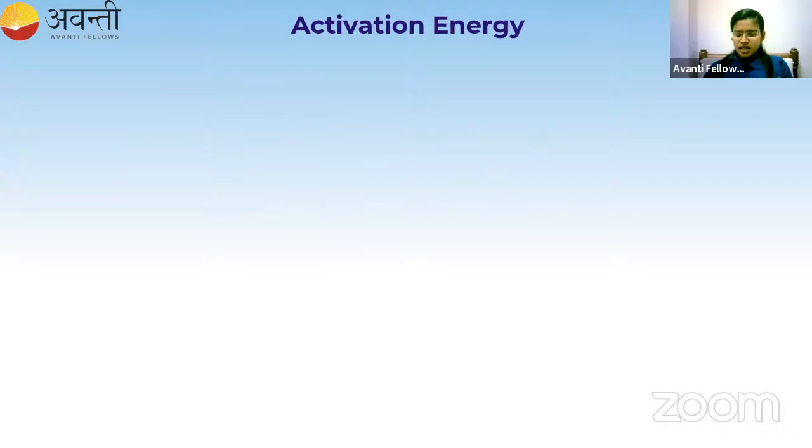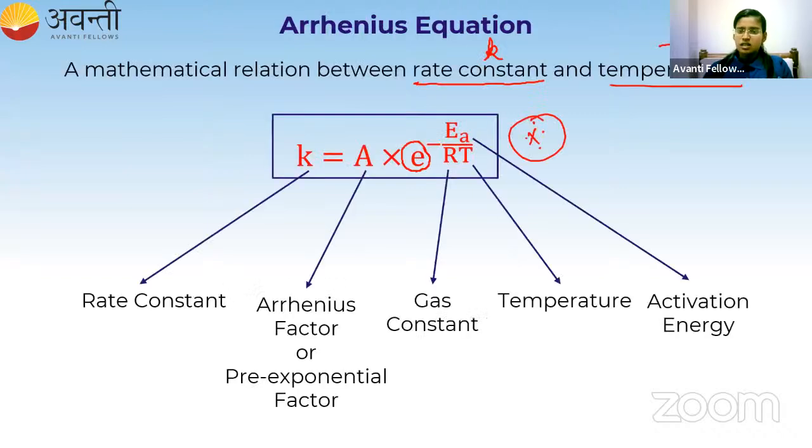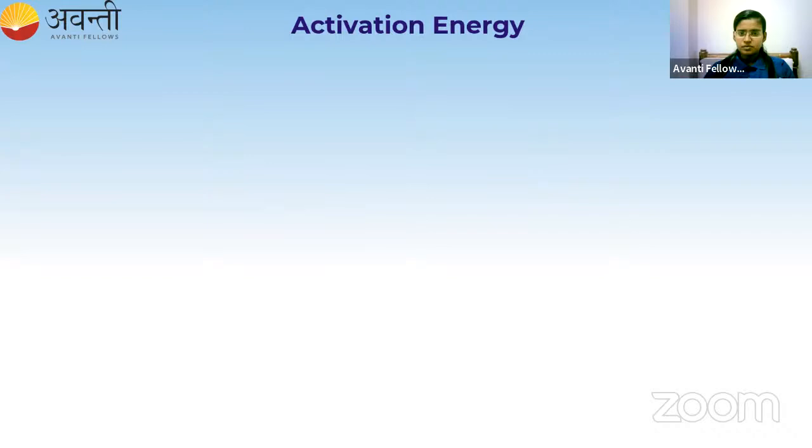This is the mathematical expression, Sneha. The scientist Arrhenius derived the relation. He has a derivation, and at the end he is relating the rate constant and temperature in his equation, and finally he is arriving at this equation. Okay, clear? This is called the Arrhenius equation. Now we will study the activation energy in detail.